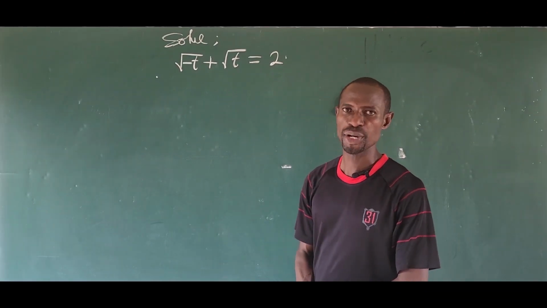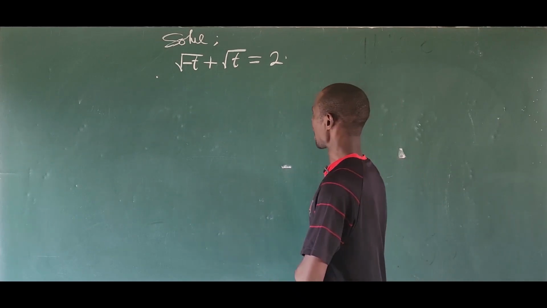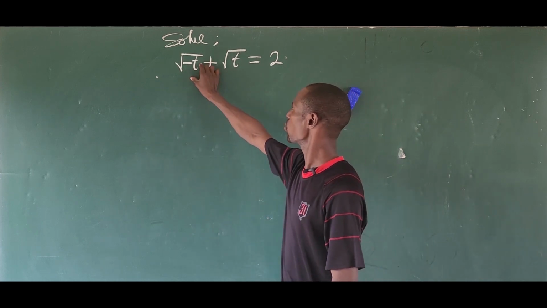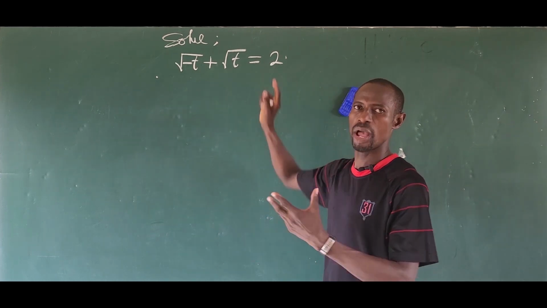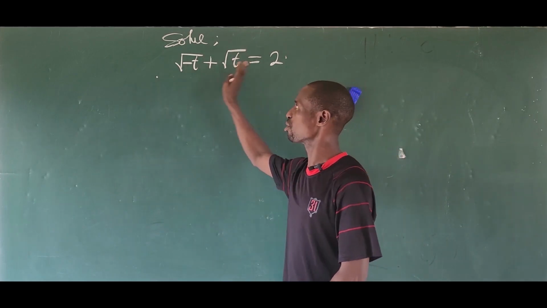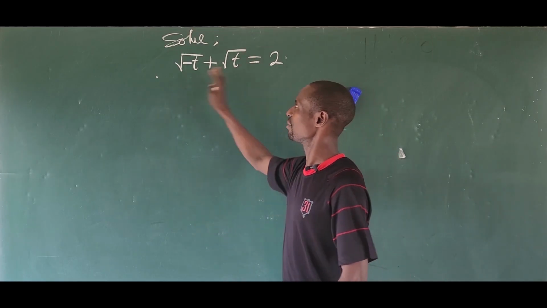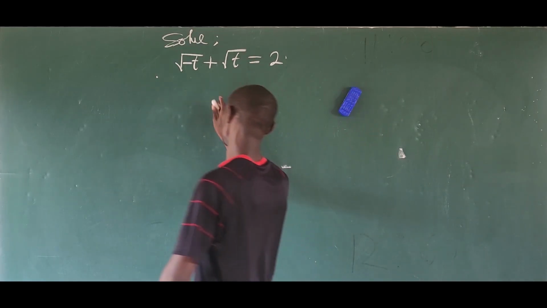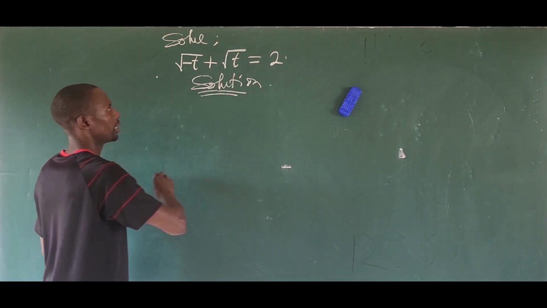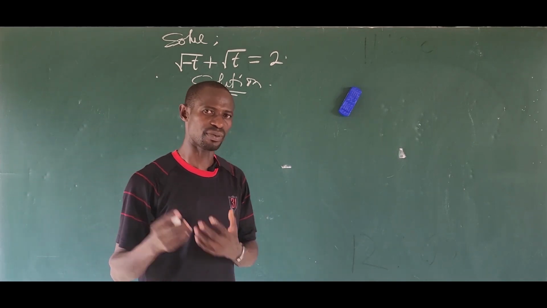Check out this radical equation. We can solve this kind of radical equation using 2 different methods. We can either move this quantity to this side, then square both sides of the equation, and then simplify. Or we can equally square both sides of the equation straightaway, and then simplify. I prefer squaring both sides of the equation straightforward. So how do we solve this? Let's take our equation first. Like I said, I want to square both sides of the equation and see what that gives us.